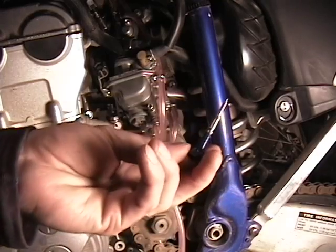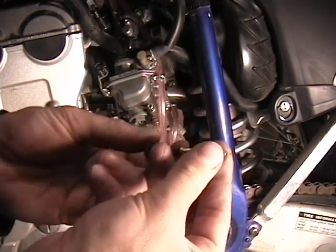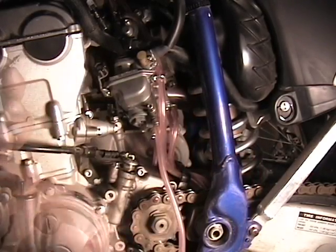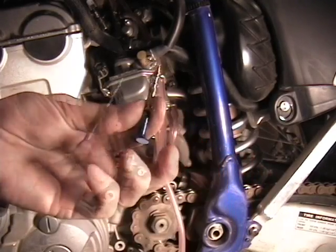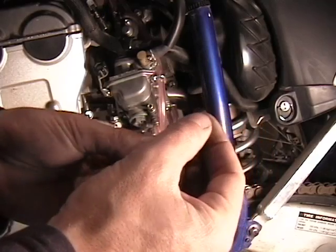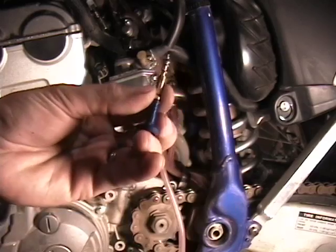Now you're going to take the new adjustable fuel screw you bought, insert the spring over it. After you have the spring on it, you want to put the washer on next. And lastly, place the O-ring on top.